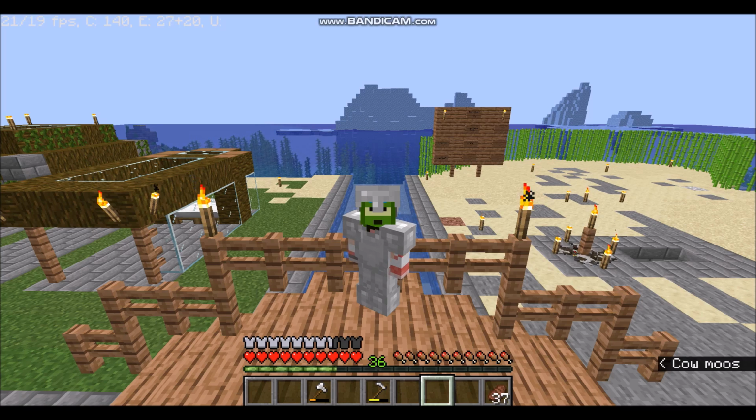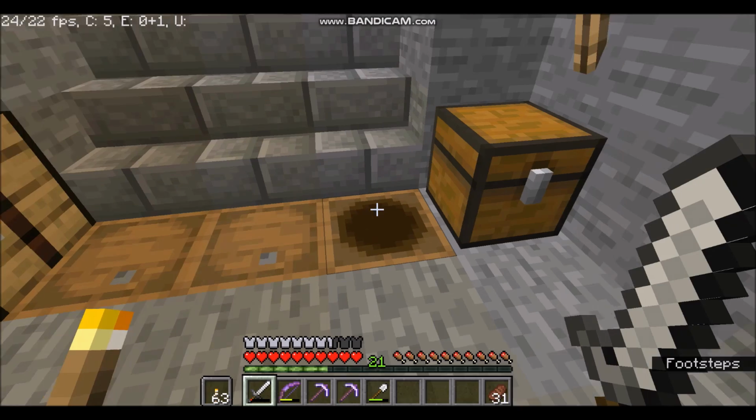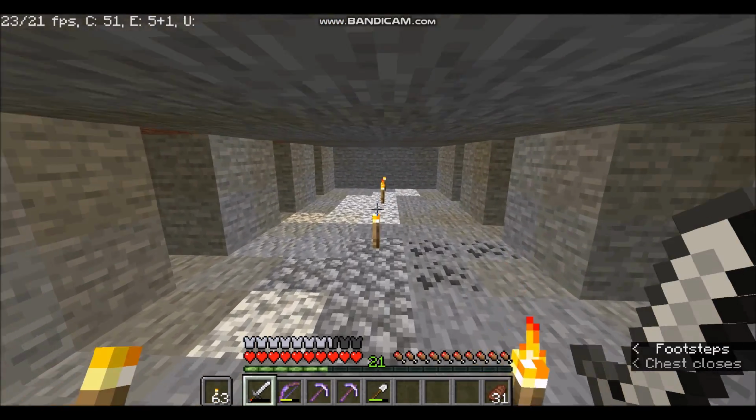Today I'm gonna do some mining. As you can see here, all these barrels are empty from our last mining session. Just a couple of torches and some excess wood. We've got some full tools, and I'm gonna do some mining.